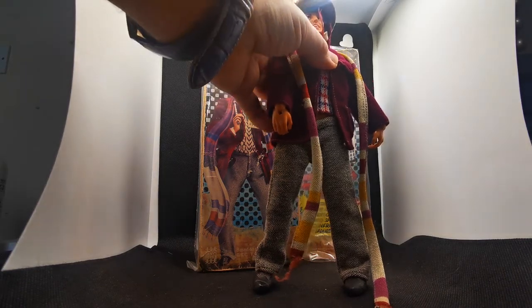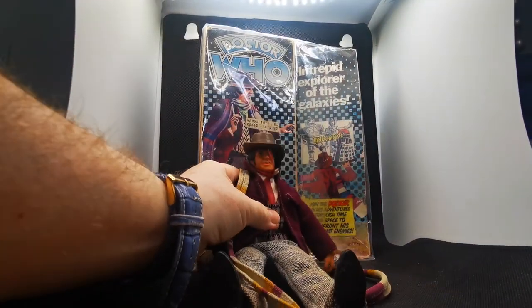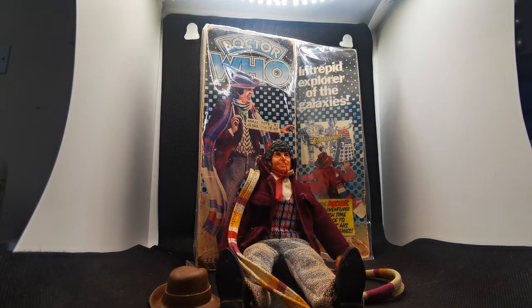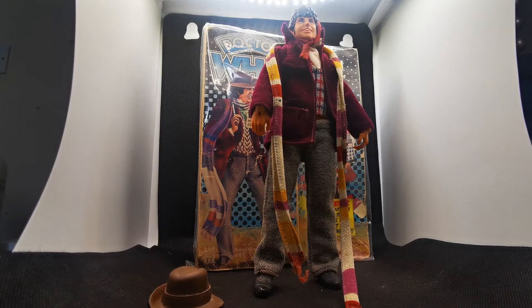Now there's been discussion and rumour and chat over the many years about this particular figure. I'm going to lower him down so you can see his face — there's a reason I want to do this. Take off his hat — there you go. Now you may or may not have heard of an actor called Gareth Hunt, who played Gambit in The New Avengers. It was said that they used Gambit's figure to make Tom Baker's face for this figure. That is complete nonsense — it never was true. It is actually a Tom Baker head and I think it does look like Tom Baker. The similarity is just because the hair was made in a style kind of similar to Gareth Hunt, who — for trivia purposes — actually appeared in Jon Pertwee's final story, Planet of the Spiders.